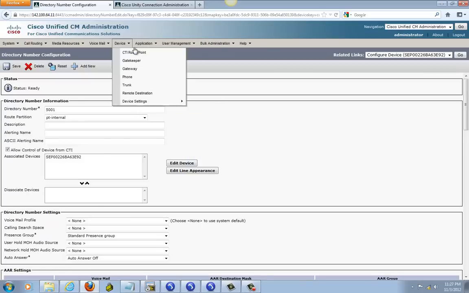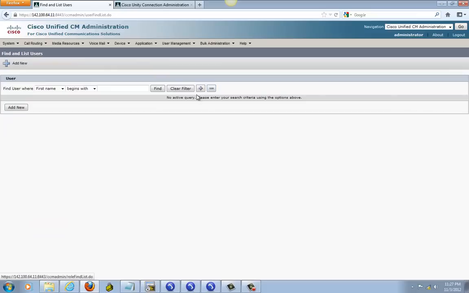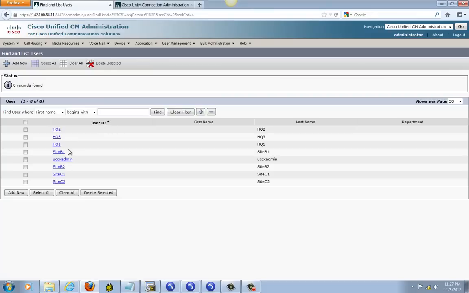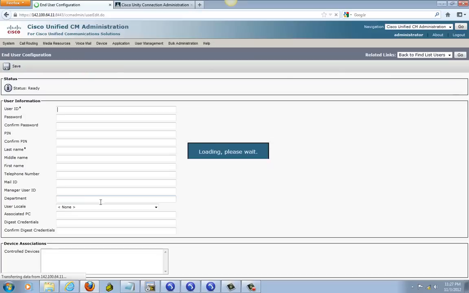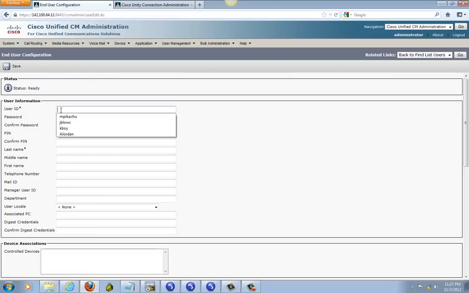Okay, now after that we're gonna go ahead and create end user, one for headquarter and one for branch 1. So I already have some created, but I'm gonna make a new one. I'm gonna call one John Smith. Password 12345.